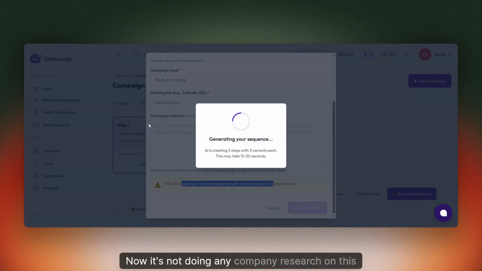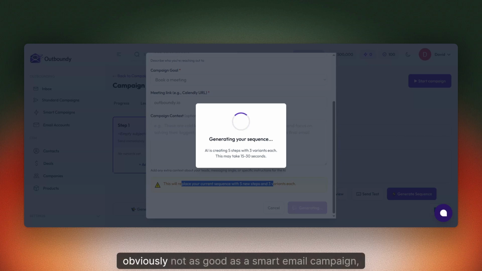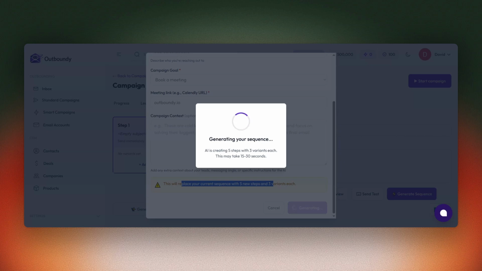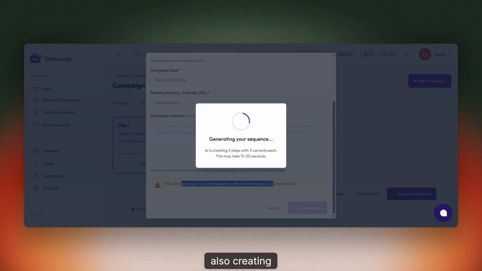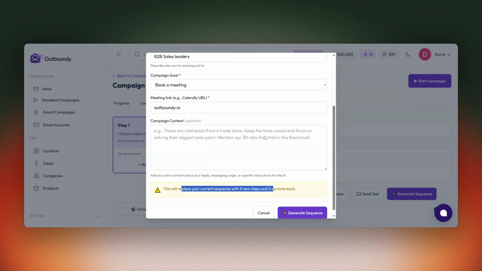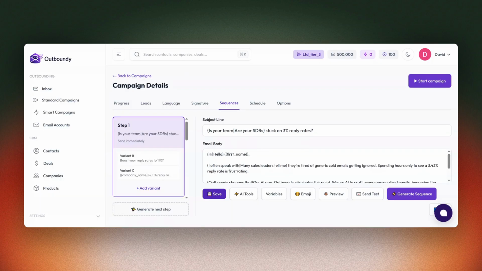Now it's not doing any company research because this is templated. It's still pretty good, obviously not as good as a smart email campaign. But if you already know your message, this is a really good way of creating quite unique emails. Great.